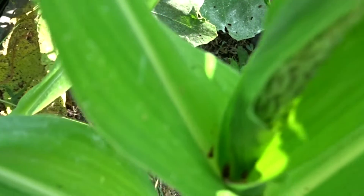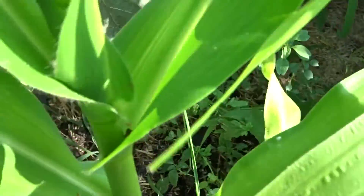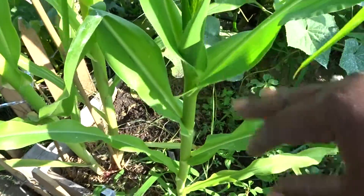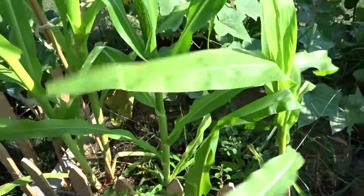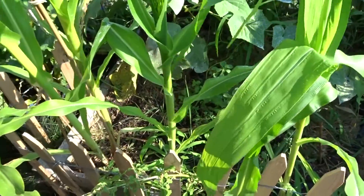I hope I'm getting it on camera. I don't know what that is — it looks like some kind of egg. I am just so not sure. So if anyone has any idea what that is and what I need to do to get rid of it, please let me know in the comments.